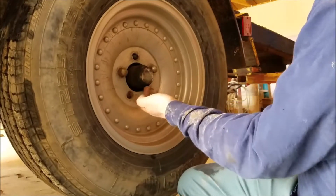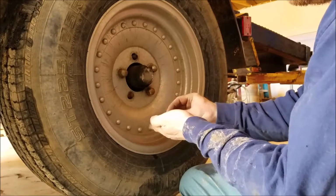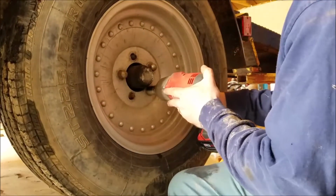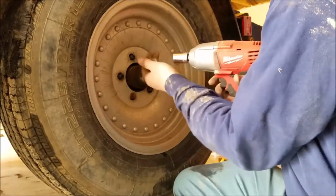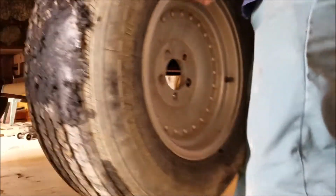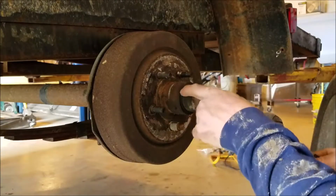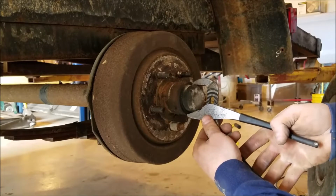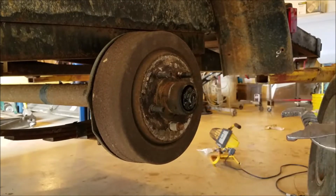That one's broke off. This lug nut, this part's broke off of there. I hate these kind of lug nuts, but it is what it is. So you can take a hammer and a little chisel or something, get in there and get these off. I might be able to just whittle it off of there.